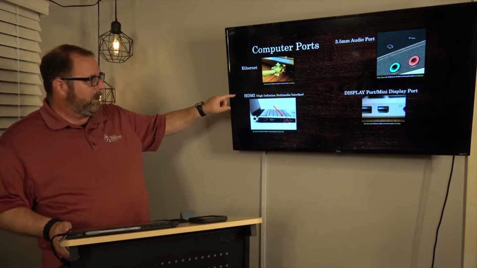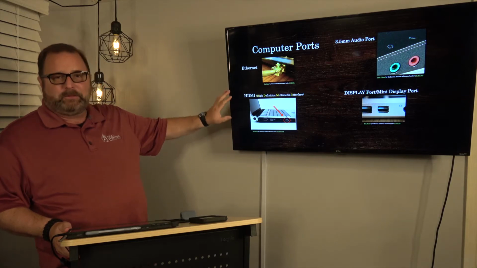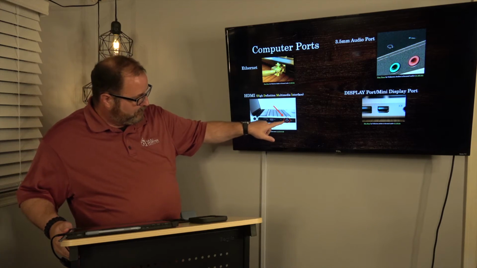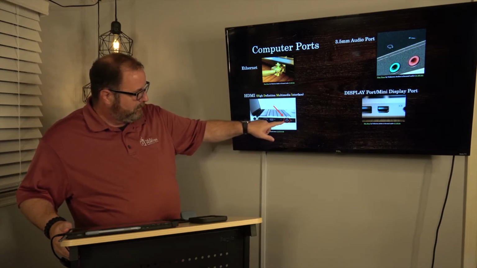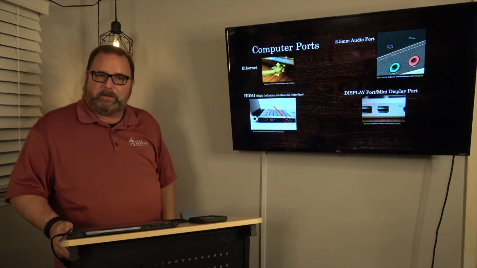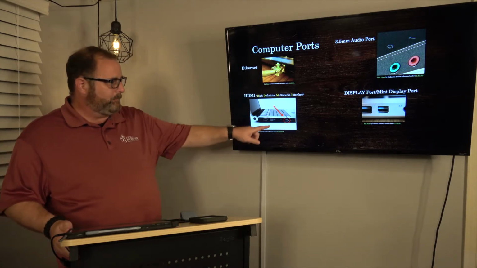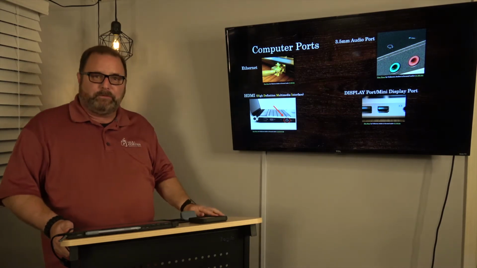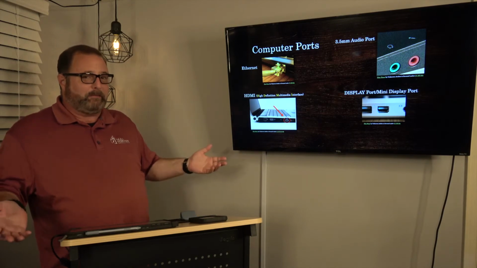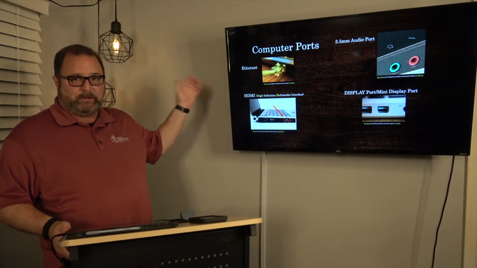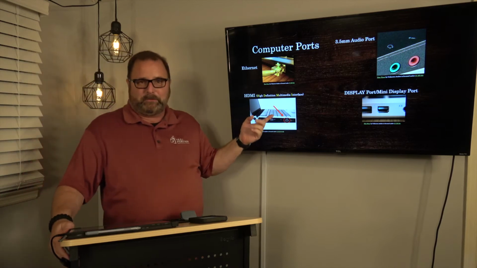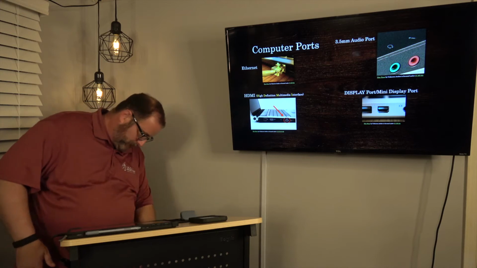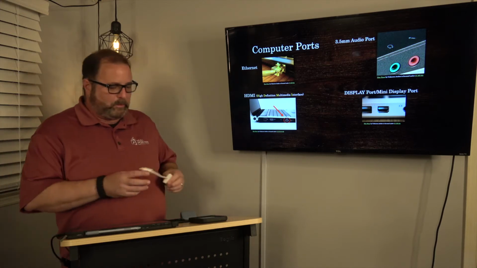The common High Definition Multimedia Interface, this is where it's at today. HDMI, it looks kind of like a little bit of a trapezoid. That is both video and audio, and that's an important distinction. Hint for quizzes or exams: you want to know that HDMI gives you both video and audio. It should be fairly obvious because most flat screen TVs like this monitor have at least 3 HDMI ports in them. Okay? The other one that's a little older is called DisplayPort, and it is only video.